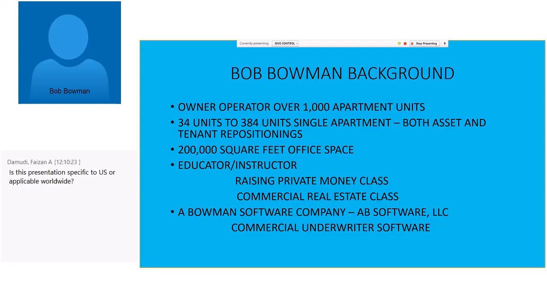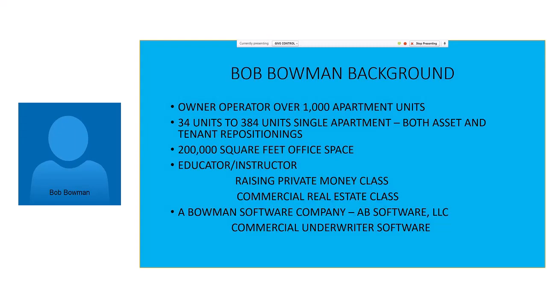Along the way, when the apartments got really expensive to purchase, and I work off a very specific business model based on cash flow, I ended up acquiring over 200,000 square feet of office space about 5 years ago. One is a property in Dallas, Texas, and the other is in Charlotte, North Carolina. So I'm going to show you what those look like.